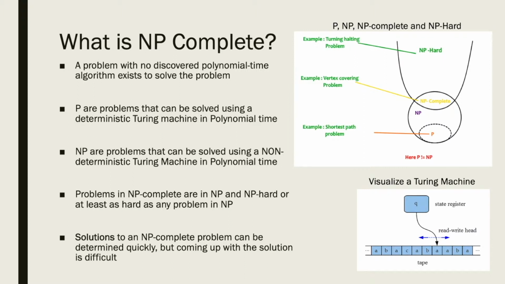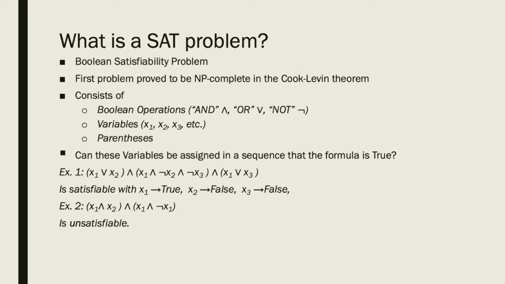Now this is a hot topic because P versus NP is bound by NP-complete problems. If we can solve any one problem in NP in polynomial time, then that means that we have just figured out if P is equal to NP, since all problems in NP-complete can be reduced to each other. So if one problem can be solved in polynomial time, then all problems in NP can be solved in polynomial time. So what's the SAT problem?